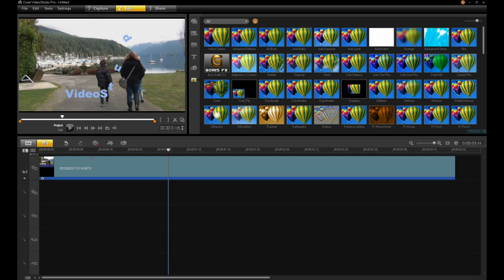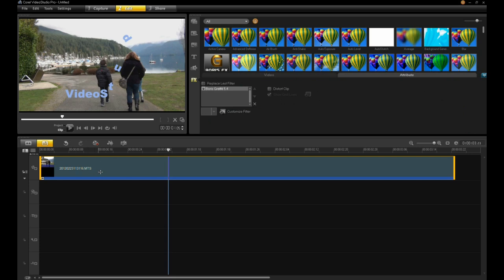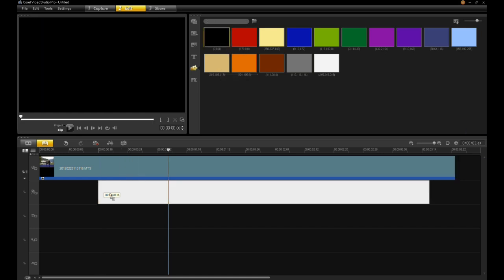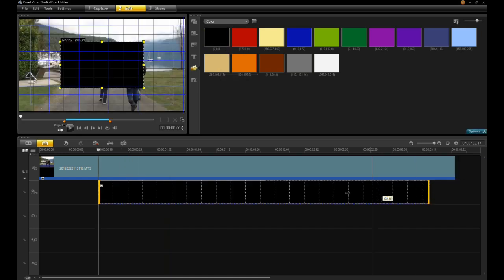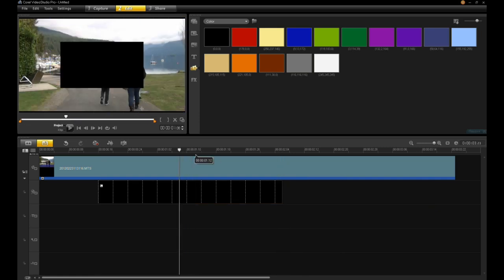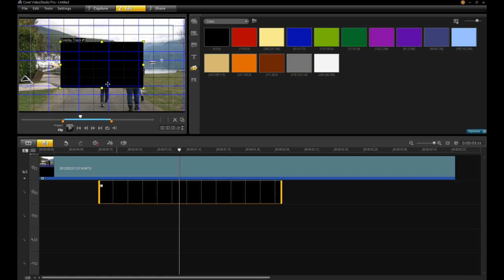So the first thing I'm going to do here is delete the effect off this clip, and you'll see I just double click. There's Graffiti. I'll delete that one. The first thing I do then to do this, step one, is to go into my graphic tab and grab say a black clip, black color swatch. And there's my black color swatch. If you use VideoStudio, you're used to it showing up in the overlay track over top of this.